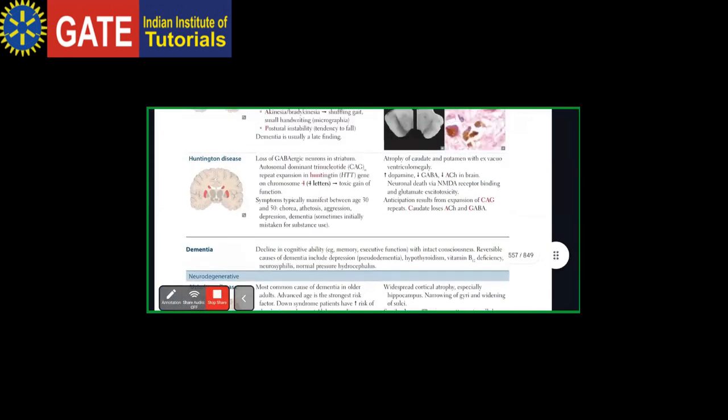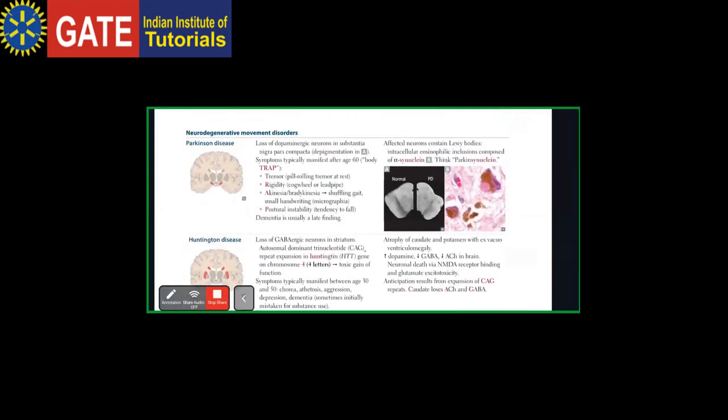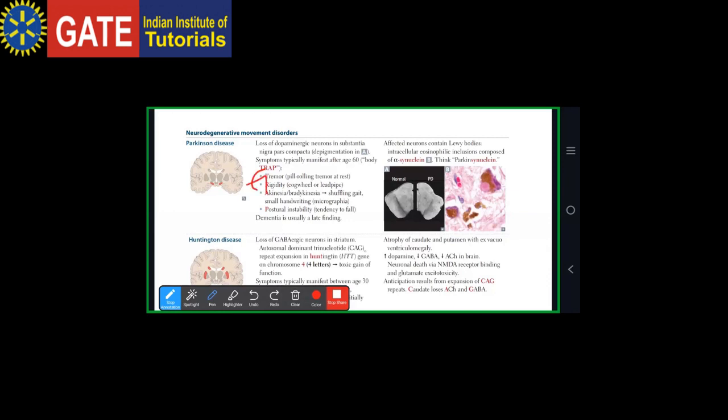Next, in a case scenario of Parkinson's, it's usually the substantia nigra that is affected. When the substantia nigra is affected, you usually have the extrapyramidal symptoms first, more than memory loss. If you have extrapyramidal symptoms and the memory loss or cognitive decline comes more than 1 year later, then it is Parkinson's. But if you have extrapyramidal symptoms and visual hallucinations, and the cognitive presentation comes within 1 year, then it is Lewy body dementia. That's the only differentiation you need to know.